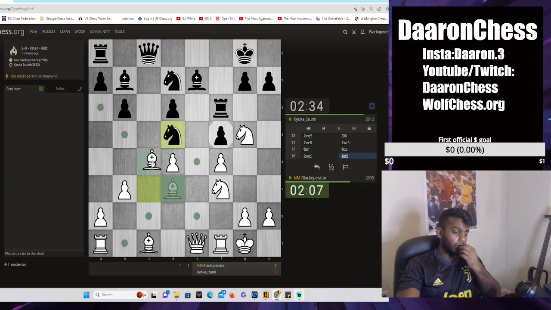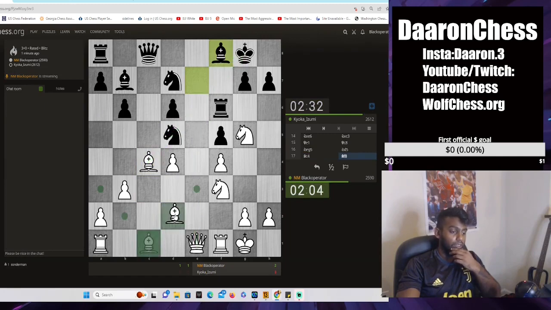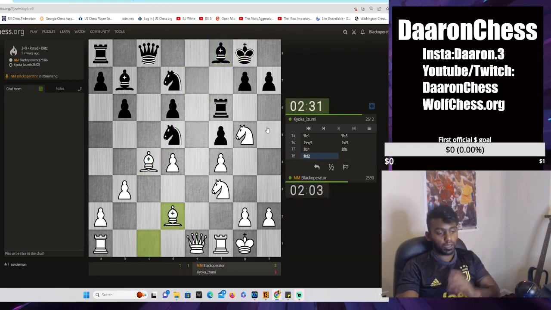Alright, let me go bishop c4. This is just a good square for this. And now I threaten to take the bishop again. Okay, so he was wise to this. But I did push him back. And that's always a good thing in playing chess. Push your opponent back. And now I'm just developing.